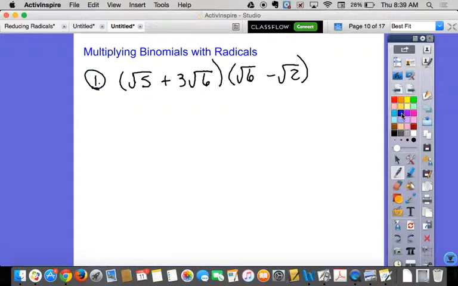Okay, let's take a look at multiplying binomials when they have radical components, radical terms. Keep in mind the old rule of when you multiply radicals, if you have, let's just make a little problem up right here. Your outside numbers, your coefficients, they multiply together. They multiply each other, so that's going to be 10.